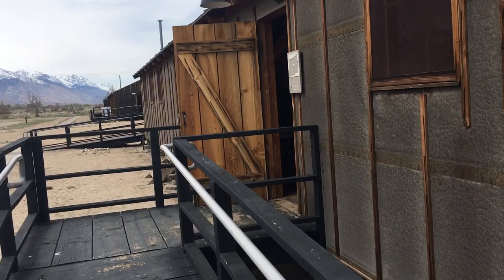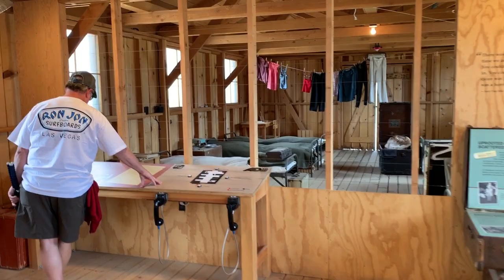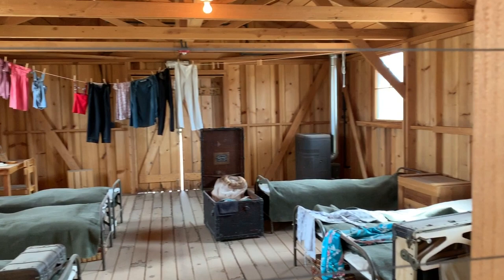We're going to walk now in a recreation of one of the bunkhouses, which is very clean and tidy right now. But imagine what it was like for eight people to live in this space. Remember, these people did not necessarily know each other, and only occasionally would it be convenient where all eight people actually knew each other.